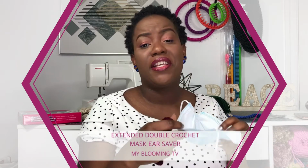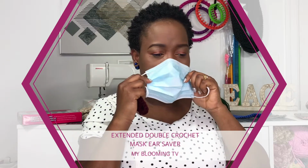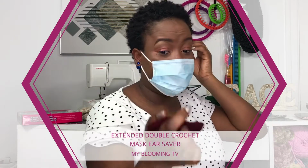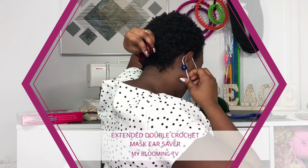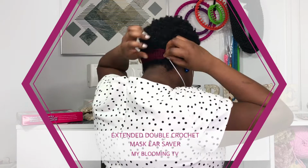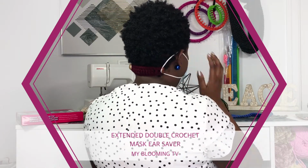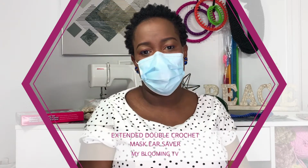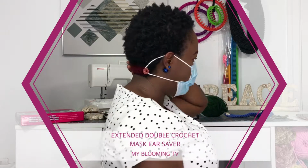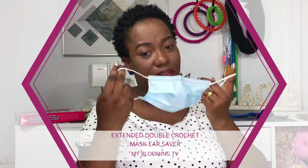So if you're not familiar with what ear savers are, they just help when you put on your mask to relieve tension from your ear. So say you wear your mask and you have to wear it for a long time. The ear savers go at the back here like so, and that way, I hope you can see that. So you can put it anywhere, and they are so soft, so nice, and that way there's absolutely no tension on your ear. So today I'm going to show you how I make this awesome crochet ear saver.